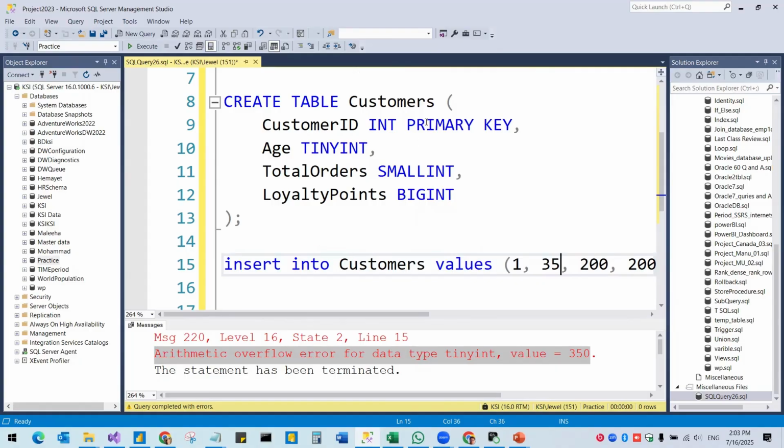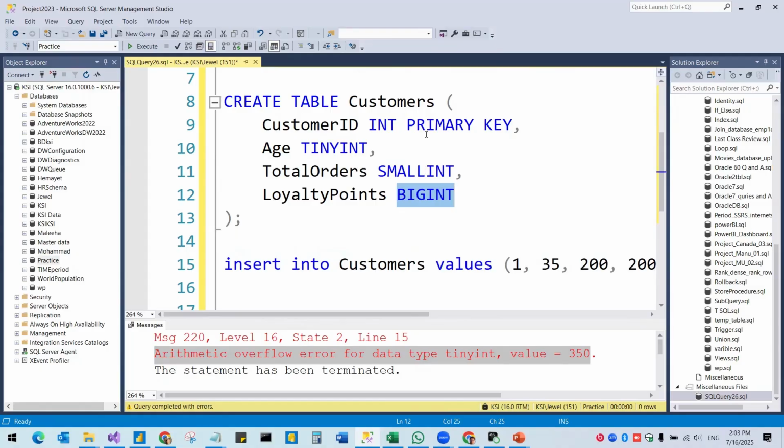Also for the total order column, if you think about the storage size, tiny integer takes 1 byte, small integer takes 2 bytes, integer takes 4 bytes, and big integer takes 8 bytes of data storage.